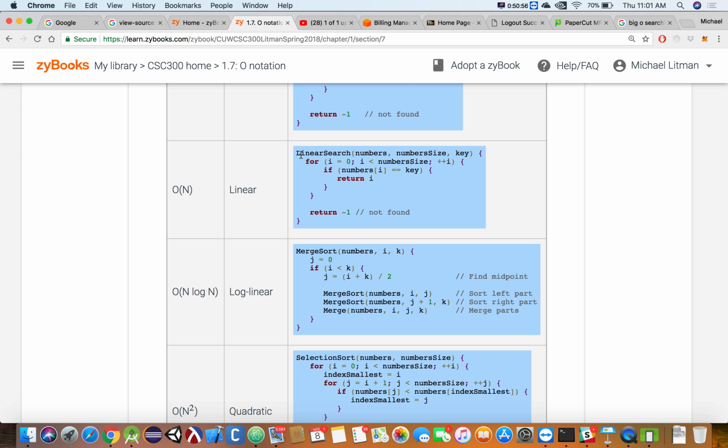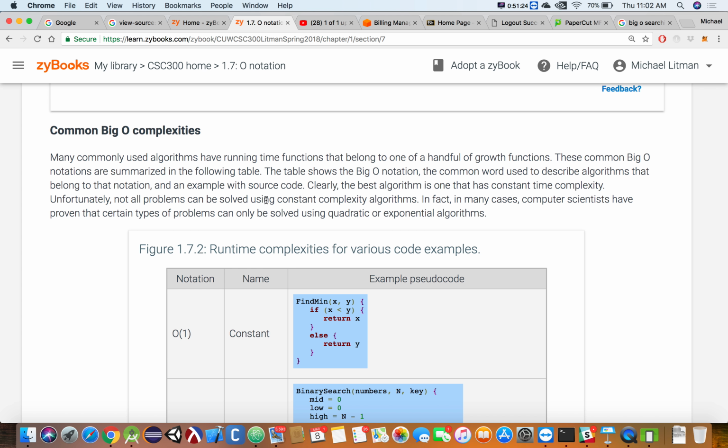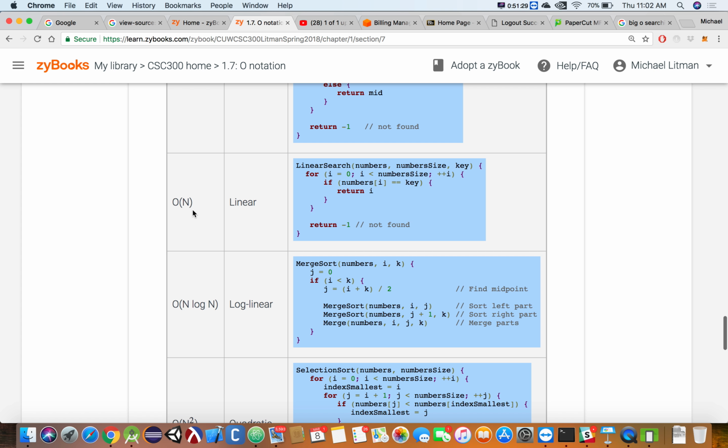So big O for linear search. That actually makes sense. Is order n, because n squared would be worst case. No. N is worst case. So this is doing it on worst case. Oh, it's runtime complexities. So worst case for linear search is n. You're going to have to look through every single one of them.